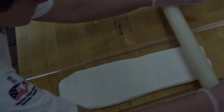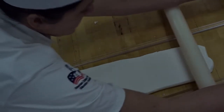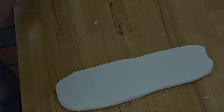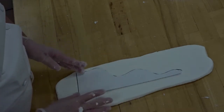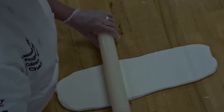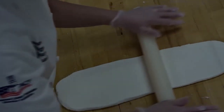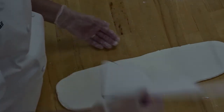Now this recipe, you're going to have to sand it after it dries anyway, but we want to get it as close as we can to start. And then when you're working with things, you always want to get thinner and lighter at the top. So I'm going to press it just a little bit more so that I have a little bit of a thinner part at the top.